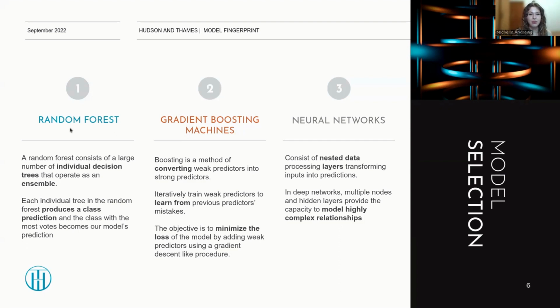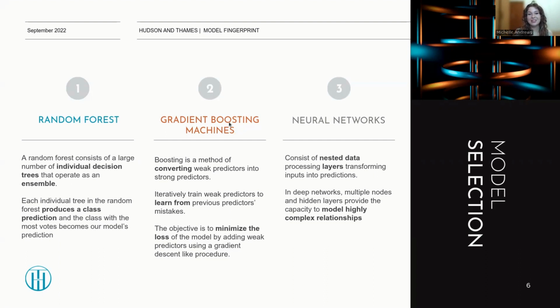So a random forest, just briefly, consists of many different decision trees. The more trees you add, the more complex it becomes. And these trees just have to break down your predictors into many different decisions, which will ultimately make a prediction for a specific observation. And we can cast a sort of majority vote across our decision trees within our forest, and this will help us to get a prediction for an observation.